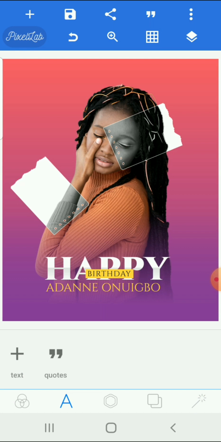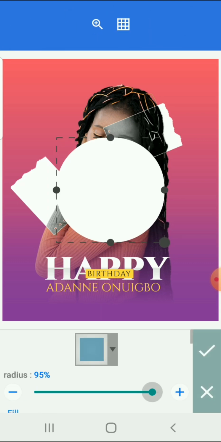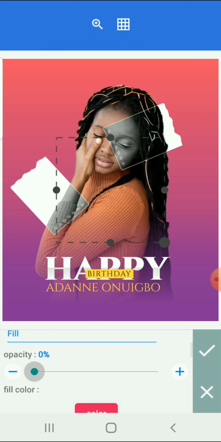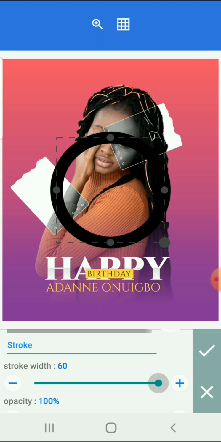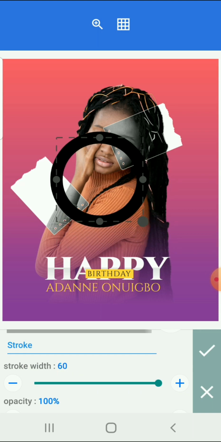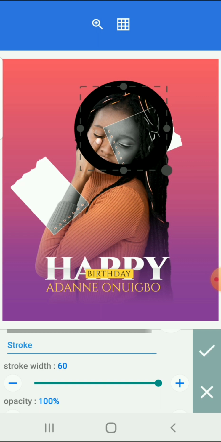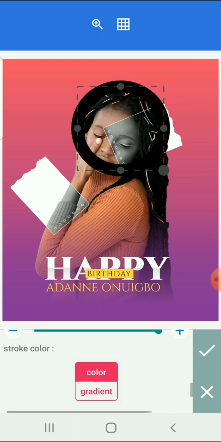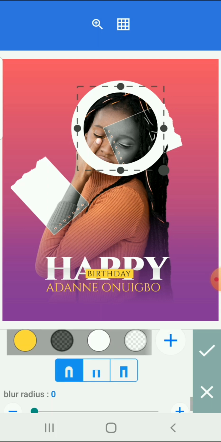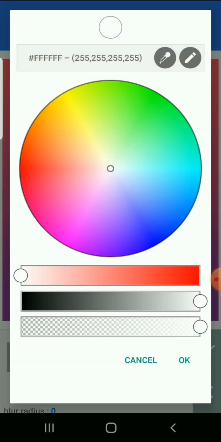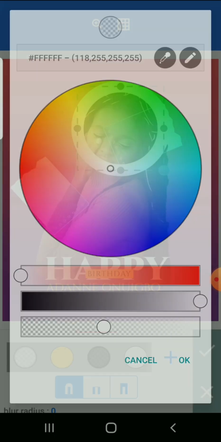Okay, so let's go ahead and create so many other effects we need. Come here and we're going to make this, reduce opacity, and go to stroke. That's why I told you that you have to stay to understand everything we did. Once you put it here, the color is white, but then you're going to reduce the opacity, something like this.